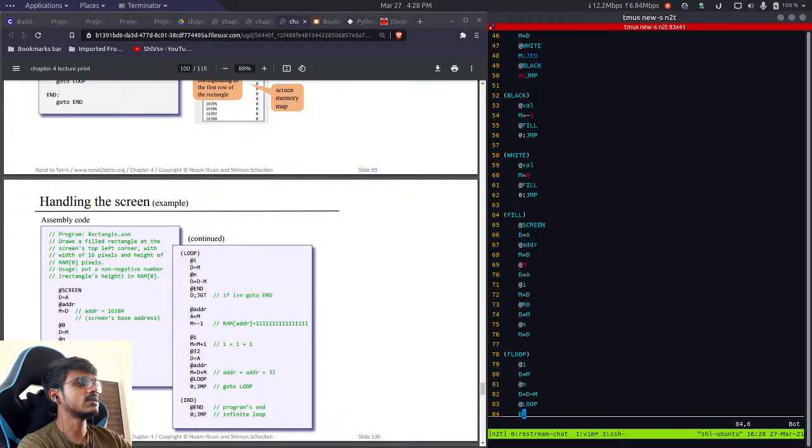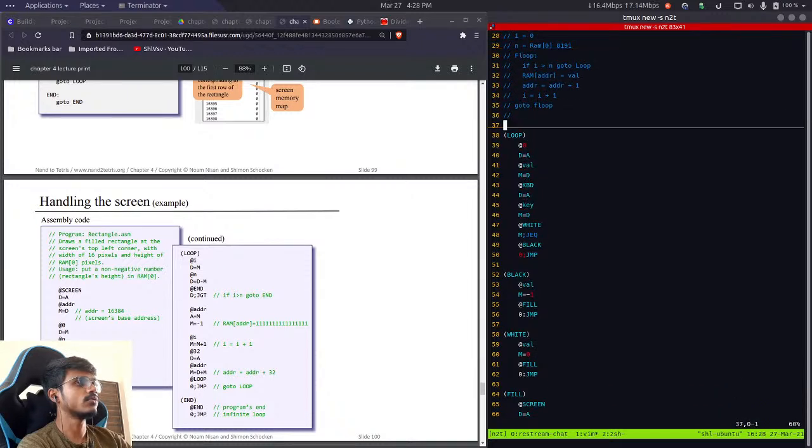I is greater than N. So that means we can use JGT over here. So if it is greater than N, we will jump back to this loop over here.